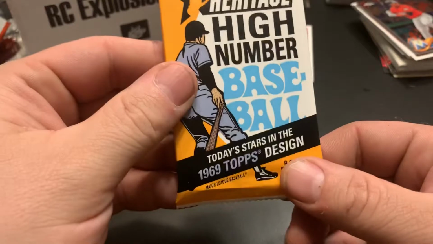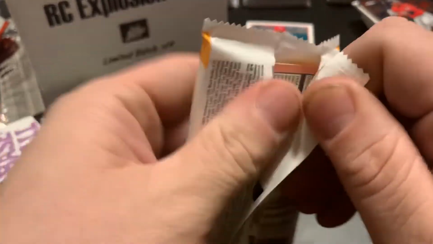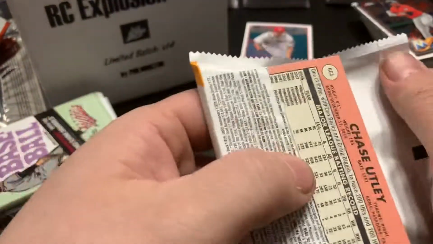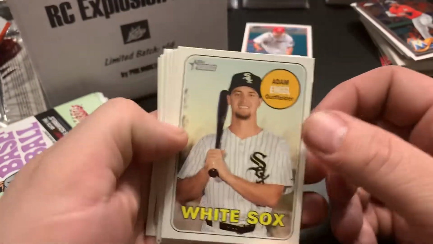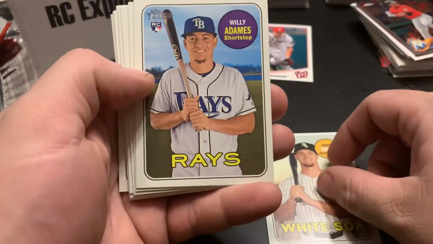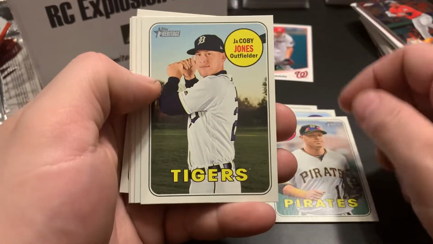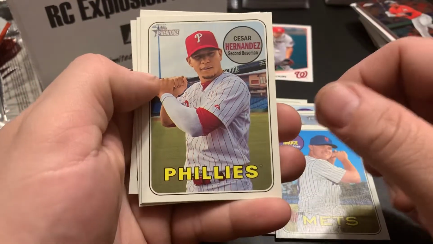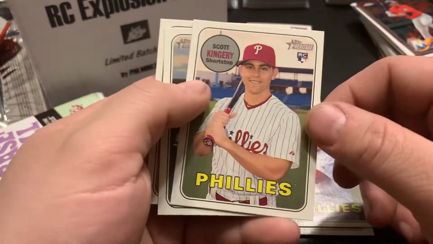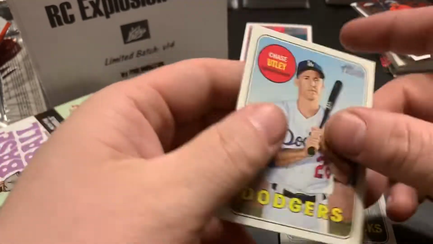All right. Heritage High Number, which is one of my favorite products to open now. We're looking for Acuna, Soto, Torres, Ohtani, Austin Meadows, a bunch of different action variations, and autos. So we get Adam Engel, Willie Adames, rookie, Corey Dickerson, Jacoby Jones, Jay Bruce, Cesar Hernandez, Scott Kingery. Some people are high on him. Nick Ahmed, and Chase Utley.